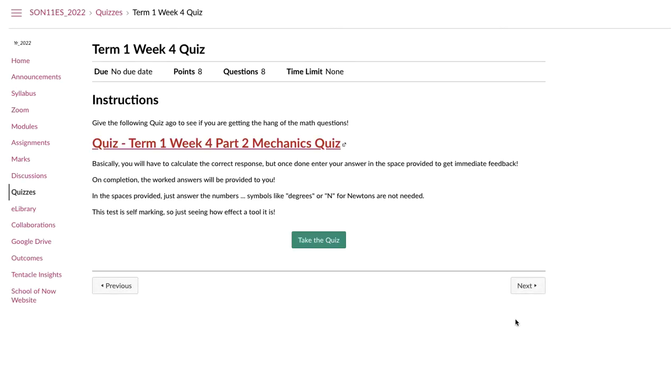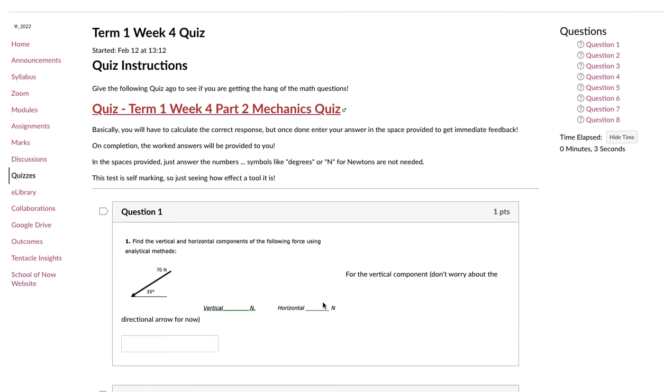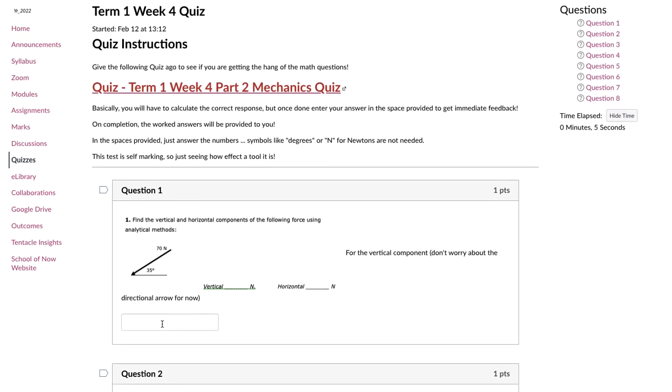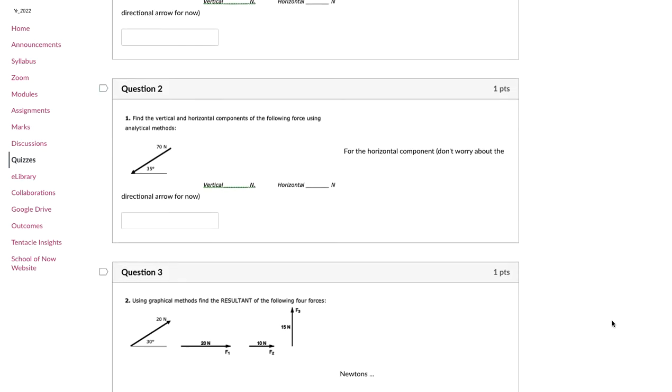Just because we all like math, here's another quiz for you. Okay, so there's another quiz to give a go. Same deal, take the quiz, it's self-answering. So in this case, I'll just give you a quick example. Here's the question, and then you just type in the number. Type in the number for me so I know what it's actually coming to. Give that a go and I will work it out and give you some feedback.